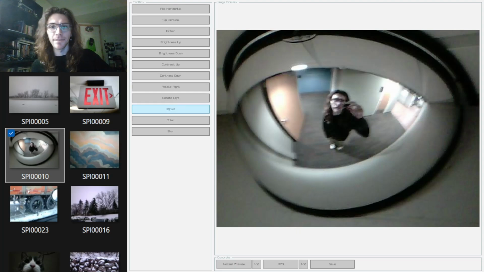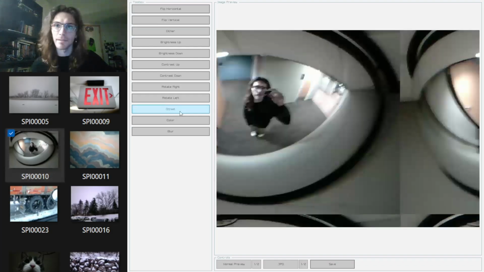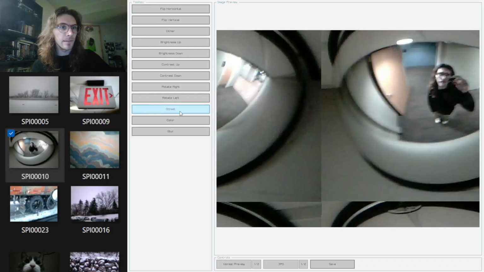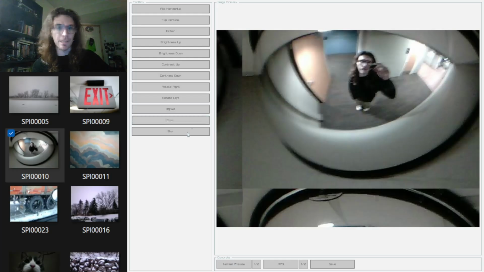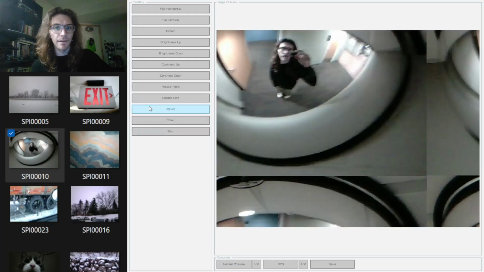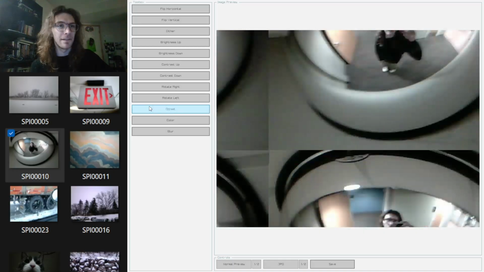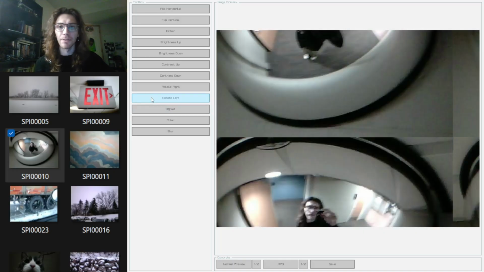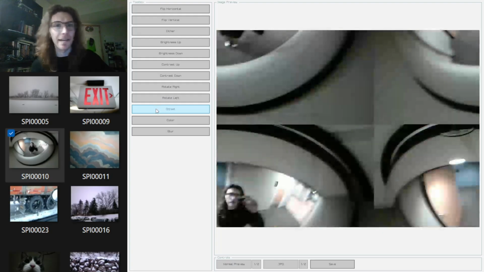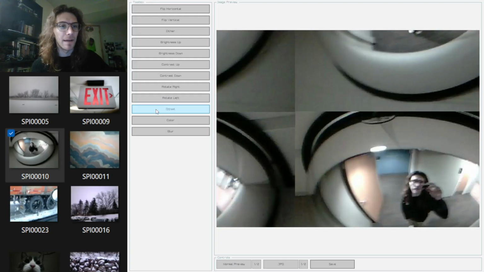I didn't want to show offset with some of the other functions because some of the other functions mess with the pixels too much. That offset doesn't work as well. So offset just kind of shifts the image a little bit. And so you can gradually, it's not great, but you can gradually shift it to where you want it to be. In the future, I want this to be more controlled, obviously, but for right now, I'm in testing.